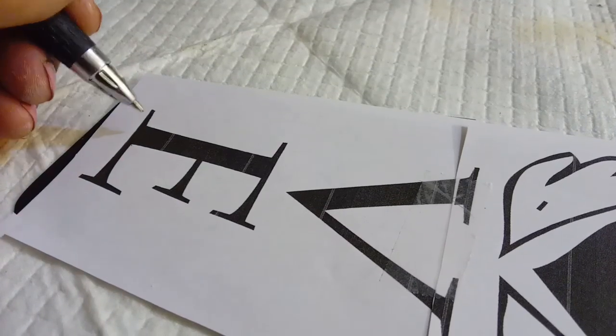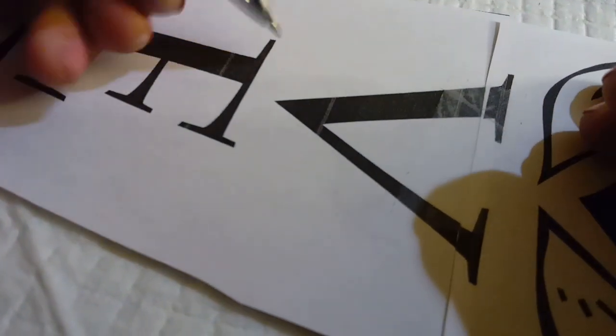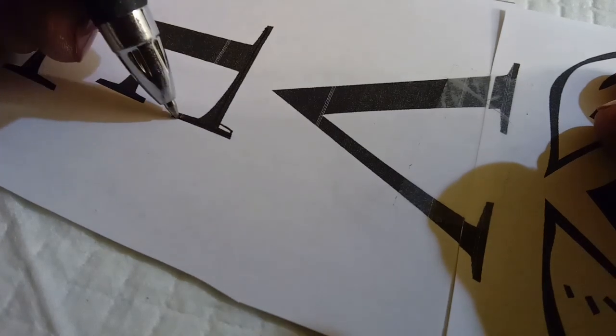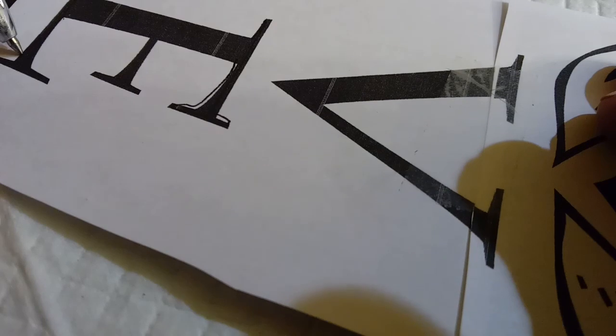You can probably see where I colored. I tried the E with the white charcoal, and the B is the pastel. So we'll see what'll work. And what I do for this step, I'm just going to outline the letters with a pretty firm writing.